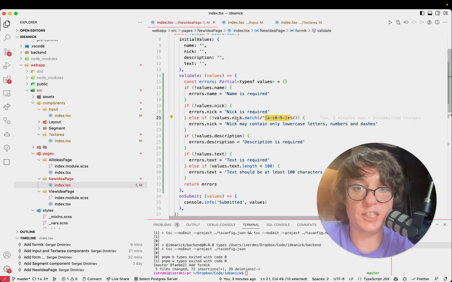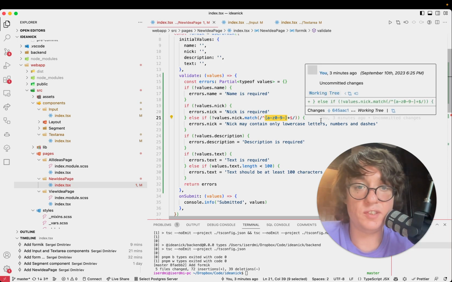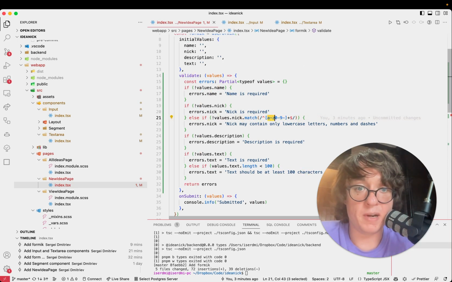What specifically is happening here? I'm checking the username to ensure that absolutely all characters are lowercase letters from a to z, or digits from 0 to 9, or a hyphen. That's it. So I'll just highlight it so that it'll be easier for you to get into regex in the future. This means that the string starts with this. This means it ends with this. The dollar itself means the end of the string. The caret itself means the start of the string. A plus means one or more elements.